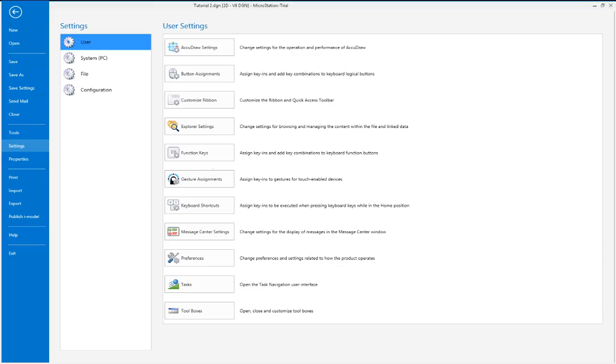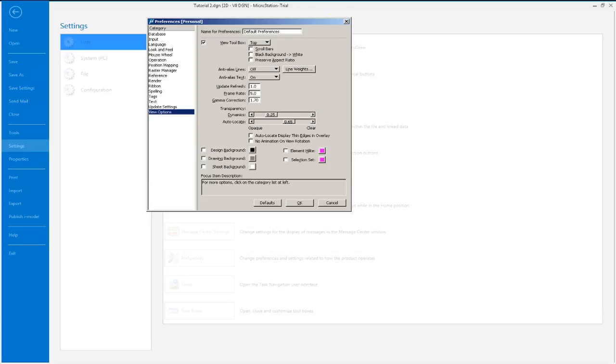Okay, so Settings. From File, I click on User. So we don't want to change the file settings as such, but it's my user preference settings. So I'm going to click on User and then go to Preferences. Okay, now this brings me to this whole pop-up screen.